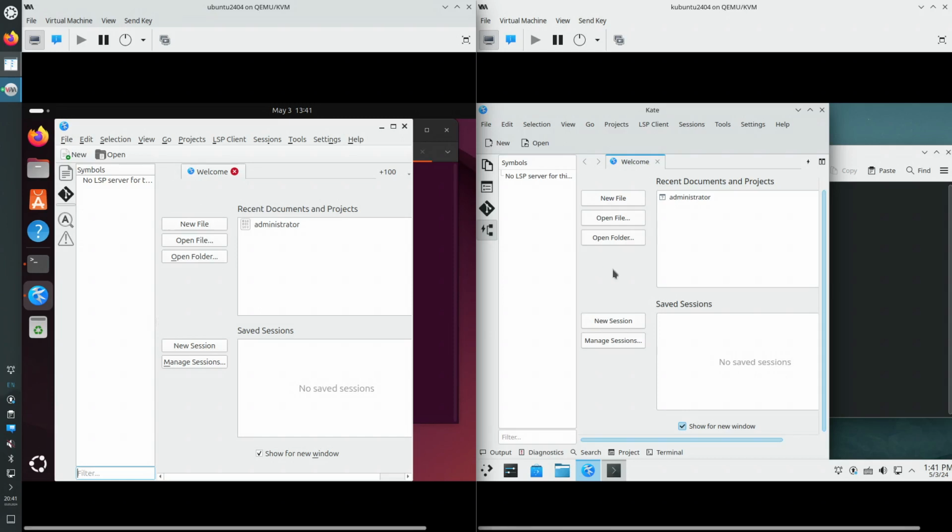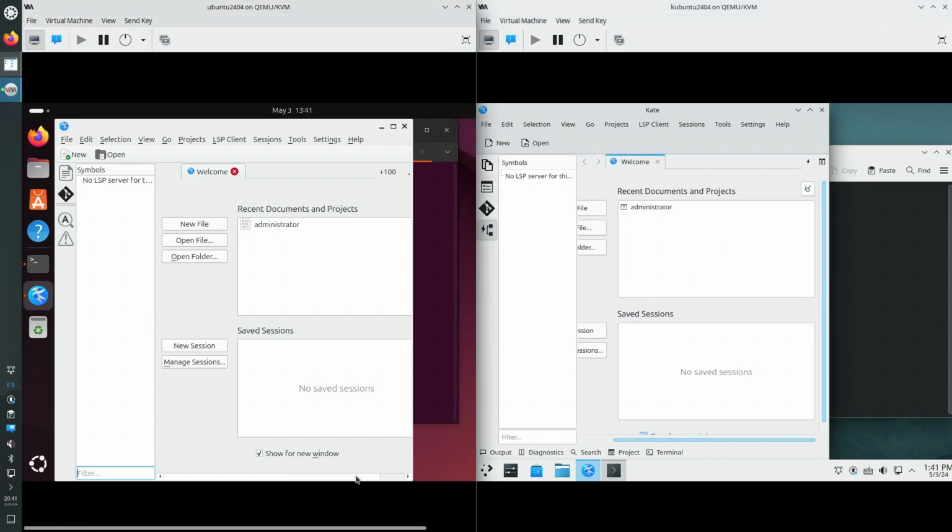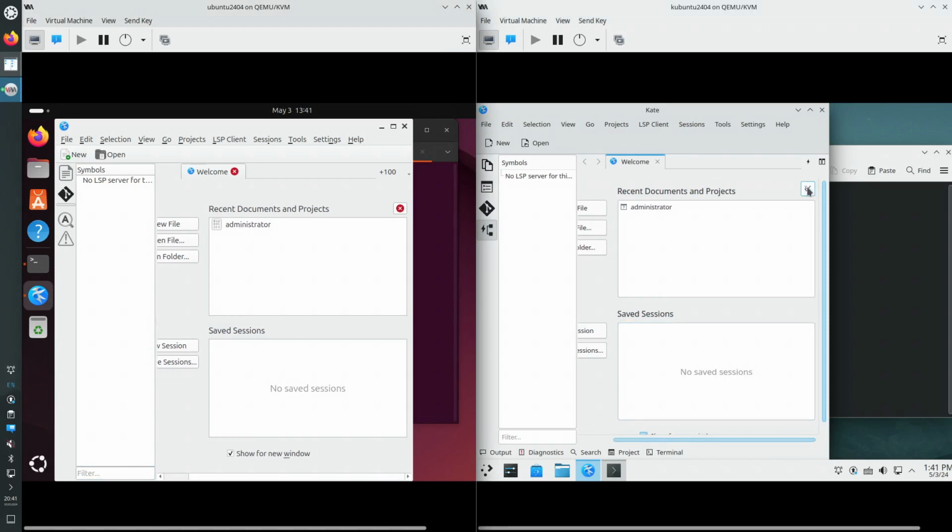Whereas in Kubuntu, in KDE Plasma, we have the default Qt widgets theme, which is called Breeze Light, with these scroll bars. Okay, let's find this button, the button with the broom. It does have an icon. Clear recent files. Okay, that's not that bad.